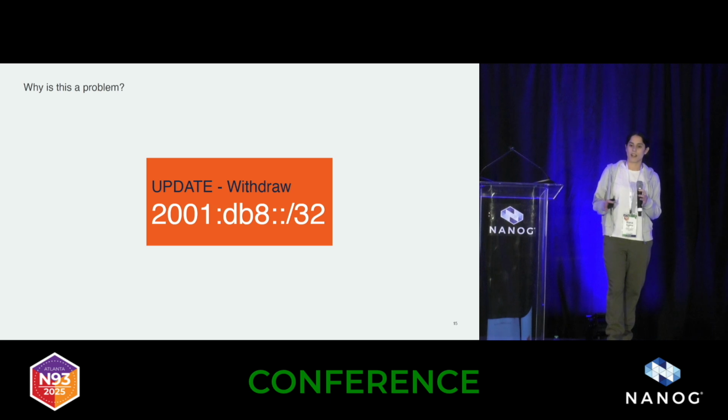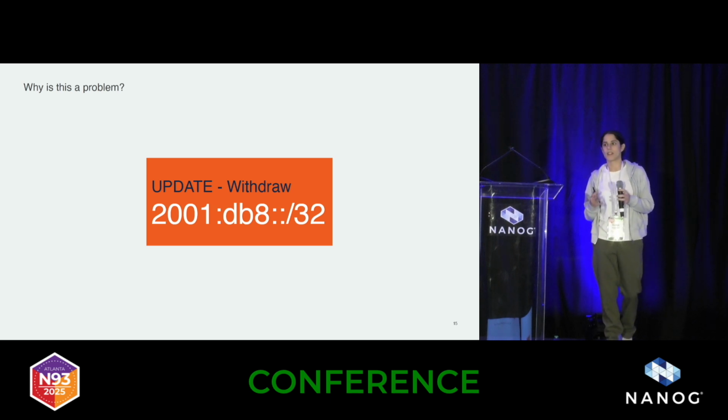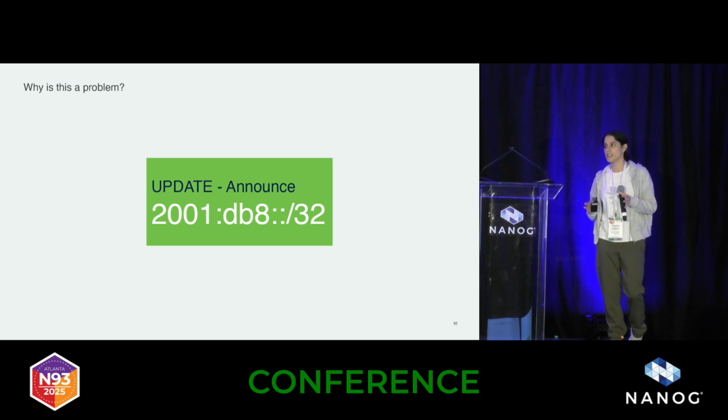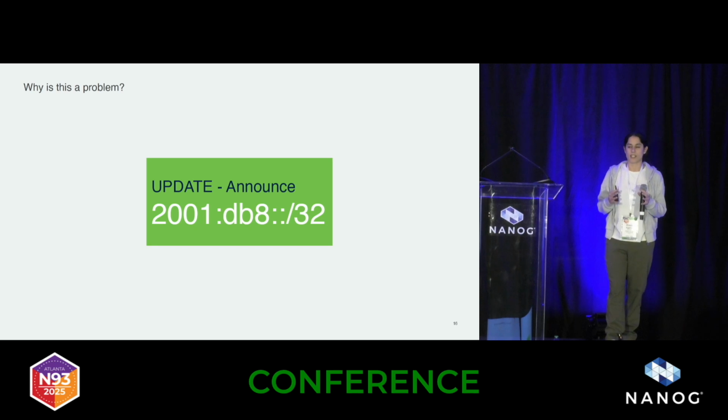And to be complete, we saw that the problem can occur when a BGP withdrawal gets lost, and we still think that there is a valid path when actually it's no longer there. But it's equally likely that the BGP announcement gets lost, and we'll never learn about a new prefix or a new route. But this problem is much harder to detect because of the intricate and complex policies that are applied between ASs based on their business relationships.